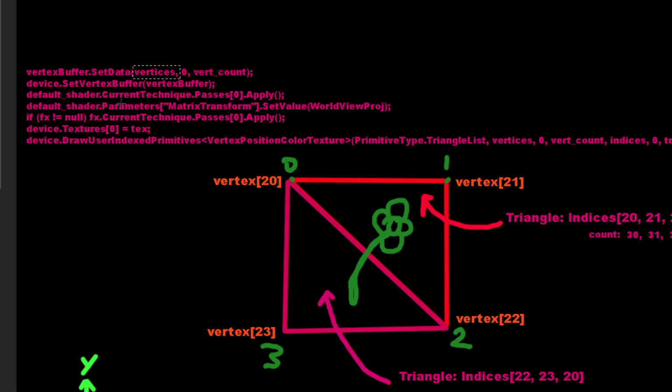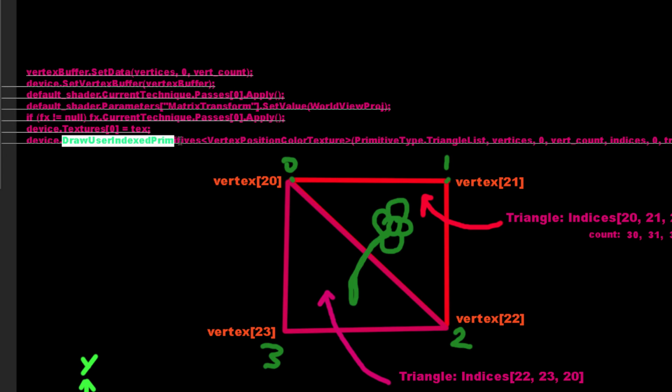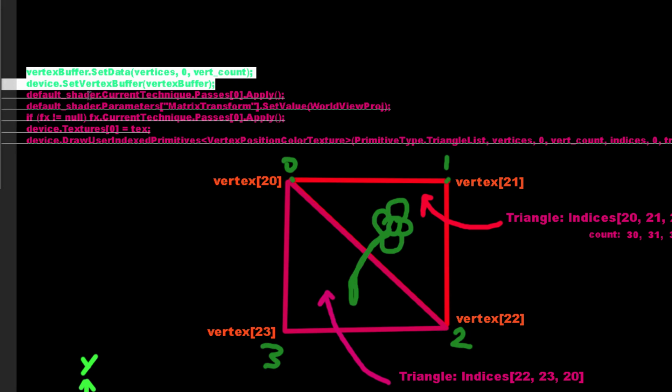put them on there. Actually, you know what I realized here? Normally you'd have to set the data into the vertex buffer using this, and then set it to use this vertex buffer. In this case, we don't actually have to do this. So I'll just go here. So we can get rid of that. And the reason is we're using draw user indexed primitives rather than just draw indexed primitives. So here we're specifying user indexed primitives, and we're passing in the vertex list that we created. So this step is actually unnecessary if we do it this way.